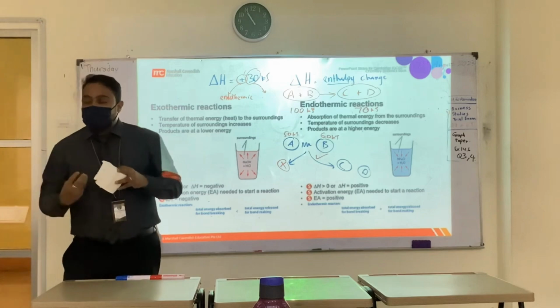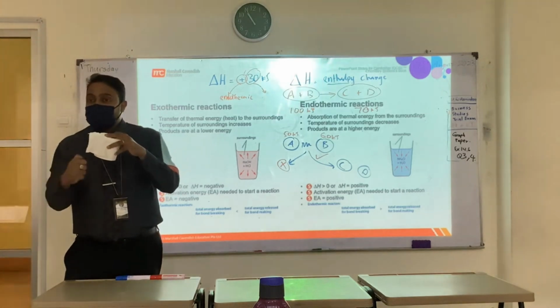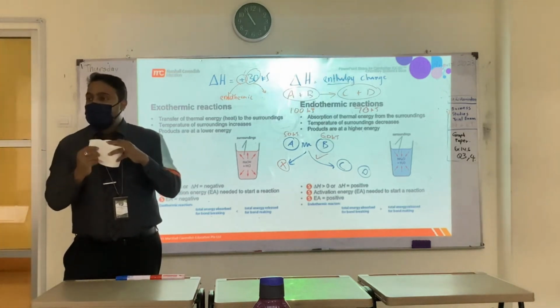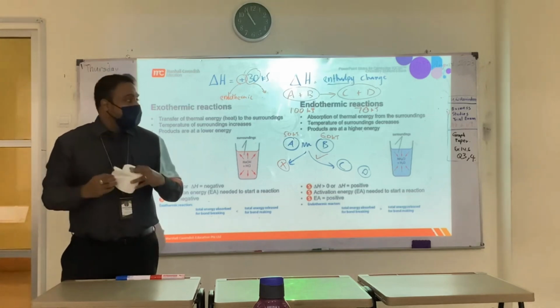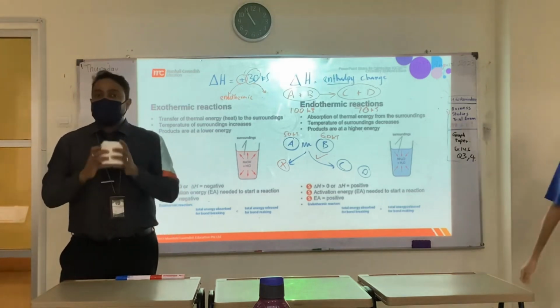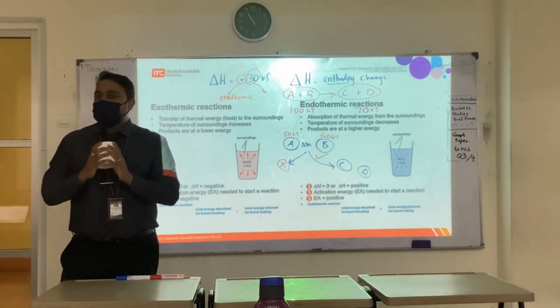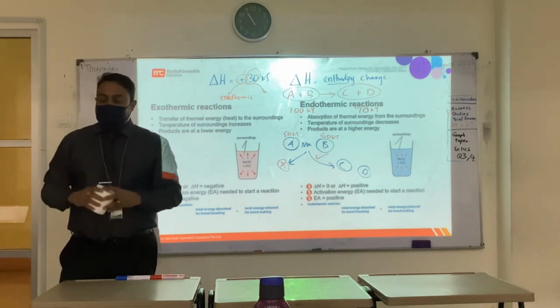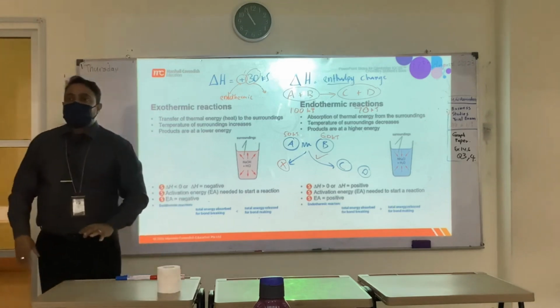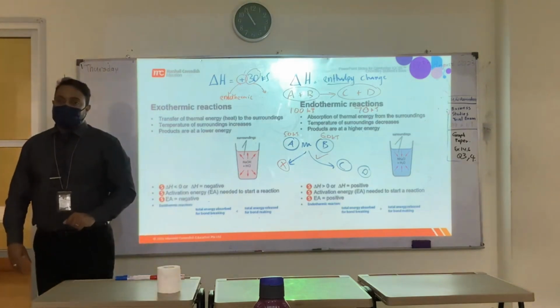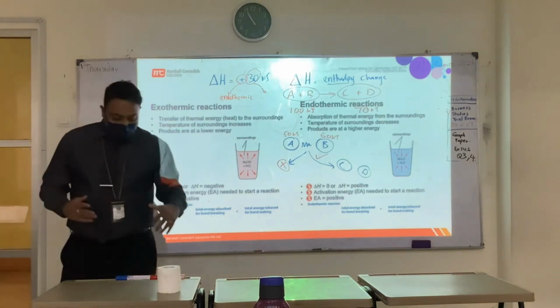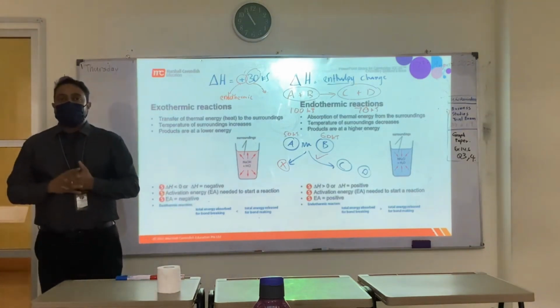So I need to help it. That's when I burn it. I bring fire. So by bringing fire to the tissue, what happens? The tissue gains enough energy in order to react, and it will convert itself into carbon. Okay? So that's the idea. That's the concept of activation energy. We supply enough energy in order to make the reaction possible.